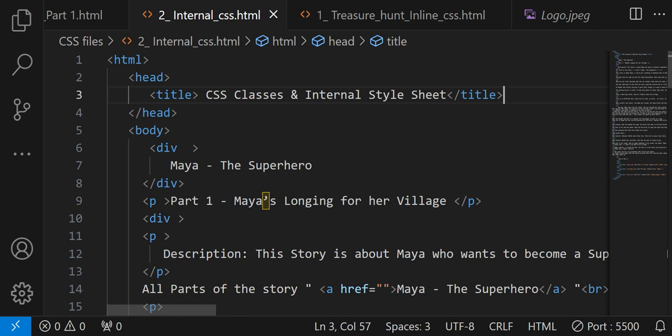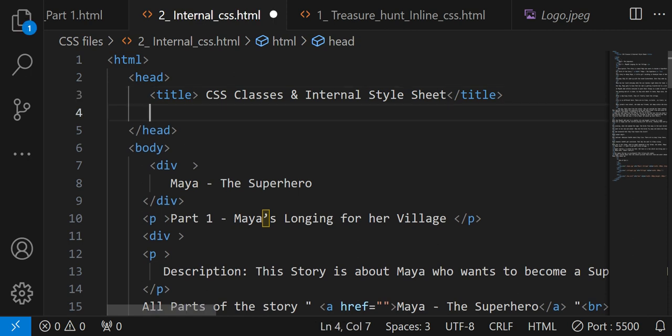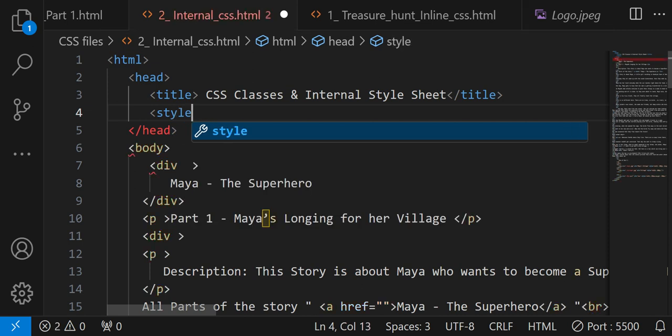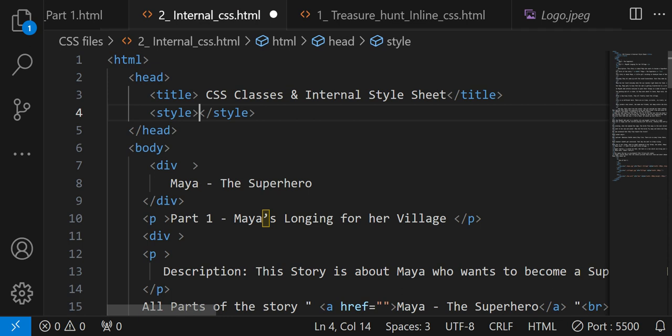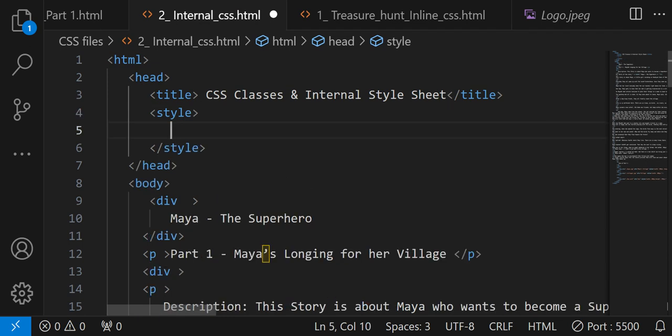Just below the title, I am starting a style tag. In inline style we used the style attribute, but for internal style sheets or classes we have to use the style tag.